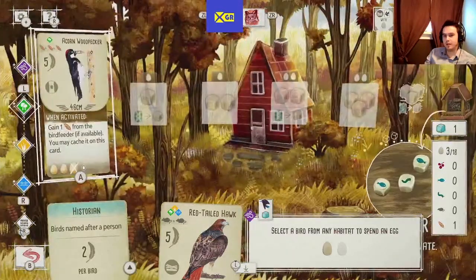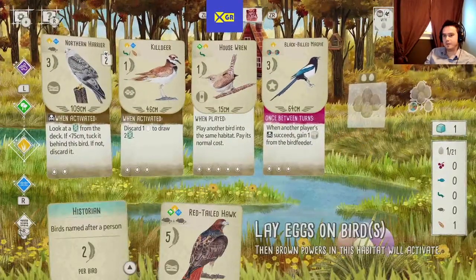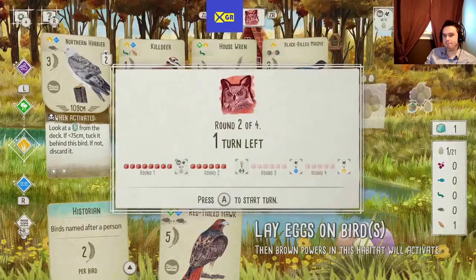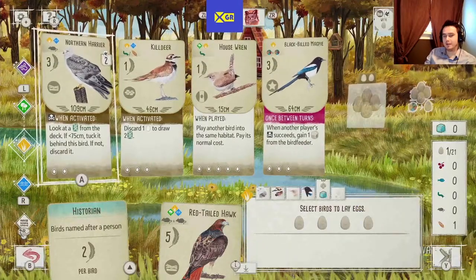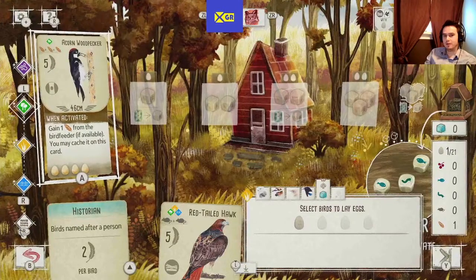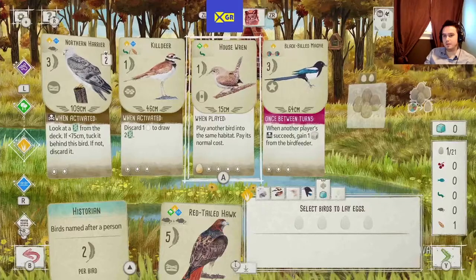So now we need 2 eggs off this guy. Black-billed magpie. These omnivores steal eggs and eat carrion along with a diversity of other foods. 1 turn left, and we can lay 4 eggs, so we get the eggs back that we basically lost. So we're going to put that there and on him as well.